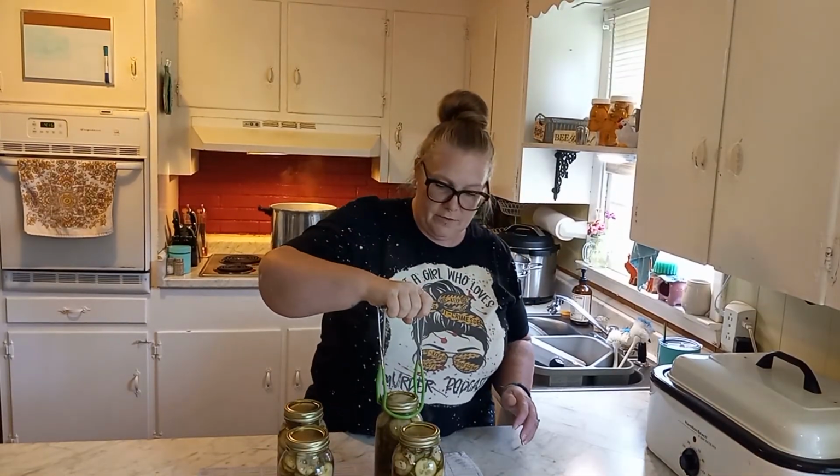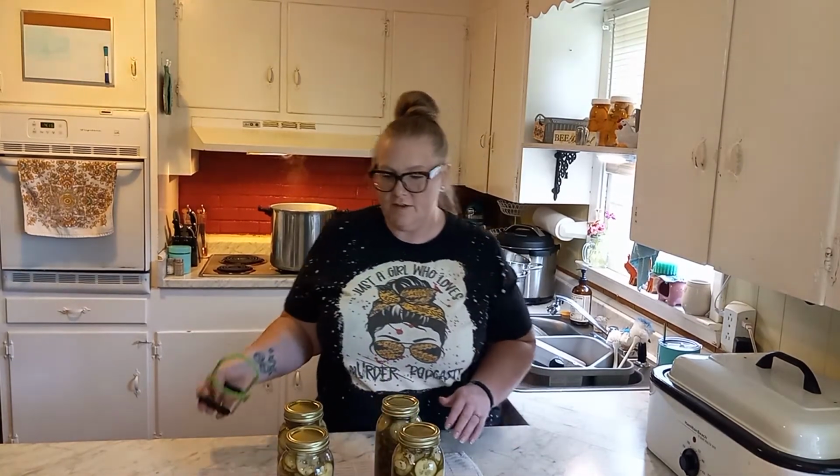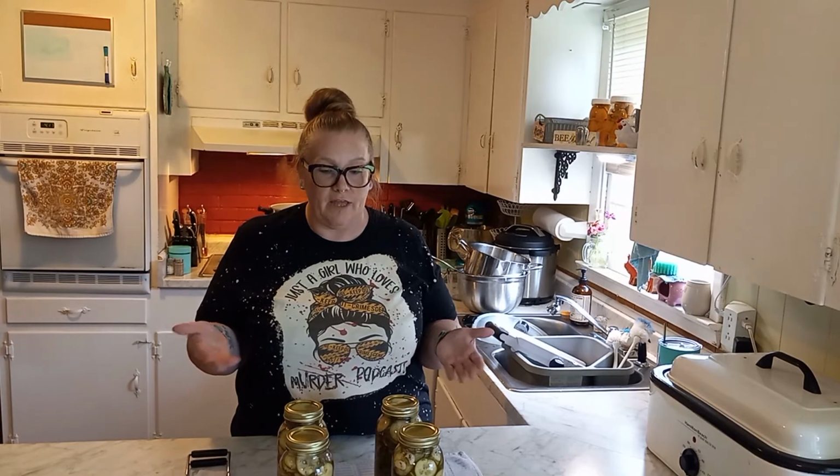All right, our pickles are finally finished processing. We're going to let them sit out and cool, and they will start to seal. You'll hear little pops all over the house. But that's it. They're super easy to make.